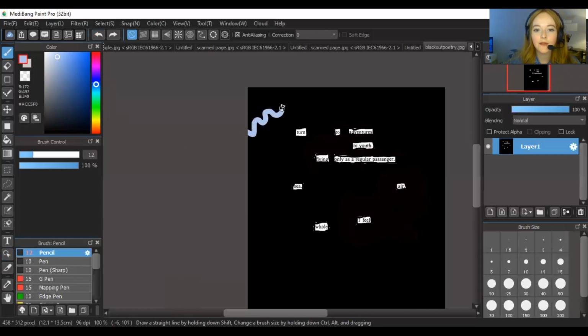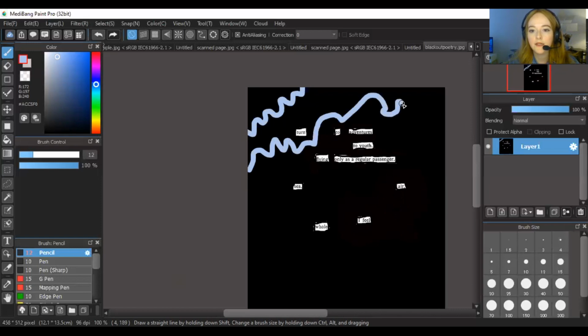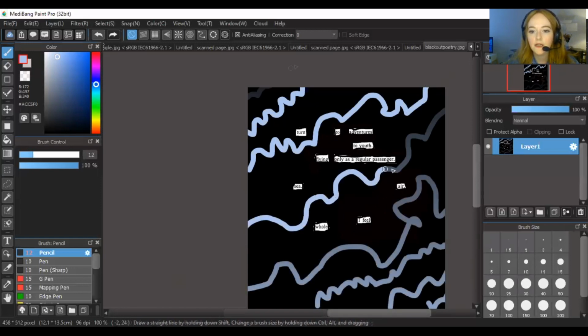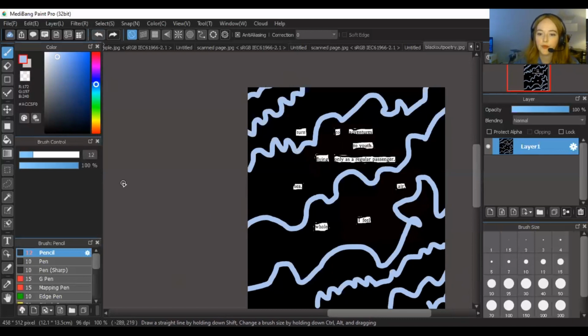So I'm just going to kind of squiggle across this page and use my cursor to create different kinds of lines throughout this. I'm just going to be kind of loose and fun with it. I'm not needing this to be perfect. And there you go. So for me, I'm happy with that design.